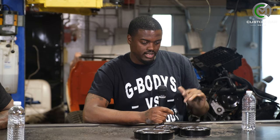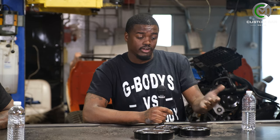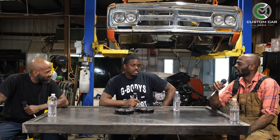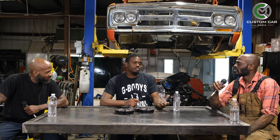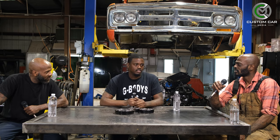I want you to see the whole car, the body lines on the car. The front clip is changed to a 79 because a guy in the club, his car was at a shop, and they literally cracked his front clip. There was no fixing that. I was like, you know what? Take mine, mine's in perfect condition. He said, just give me a 78, 79. I'll take it, it's fine.